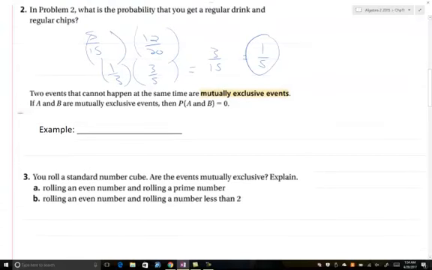Okay, mutually exclusive. That means this can never happen. So probability of, let's say, I want you to flip a coin and get a heads and a tails. Well, that doesn't happen. What about if we roll a number cube? I want you to get an even and an odd. Well, numbers are one or the other, right? We could say a 2 and a 3. It doesn't land on two of them. It only lands on one number, so that can't happen.